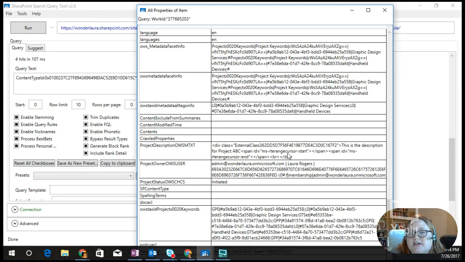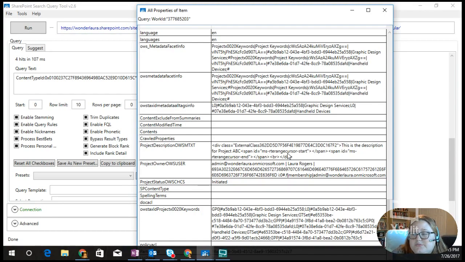In my last session where this whole thing came up, we talked about mapping crawled properties to managed properties and talked a little bit about the search schema. Sometimes it may not be 100% clear what the best crawled properties to map are, because for a single site column, SharePoint will create numerous different crawled properties that all have different information in them, or show the value a little bit differently, with a GUID or something like that. And so it can be complicated to figure out what is the right thing to map. And this tool is really helpful because it can show you exactly what's being returned in that crawled field and give you an idea.